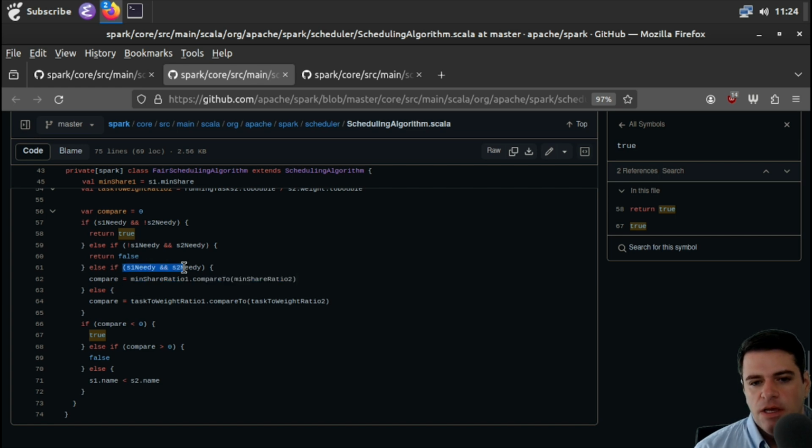Otherwise, if we're down here, then neither is needy, so we're going to look at the task to weight ratio. And that will be compare. And if compare is less than 0, we return true, which I think based on this means that S1 wins. Otherwise, if compare is bigger than 0, then we return false, which I believe means S2 wins.